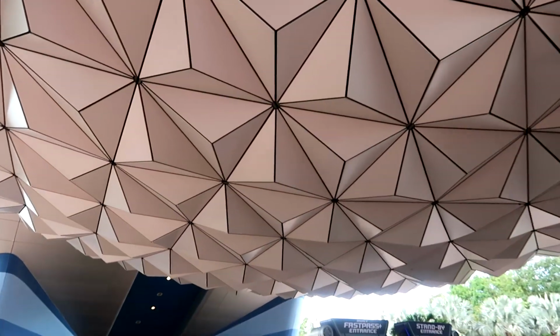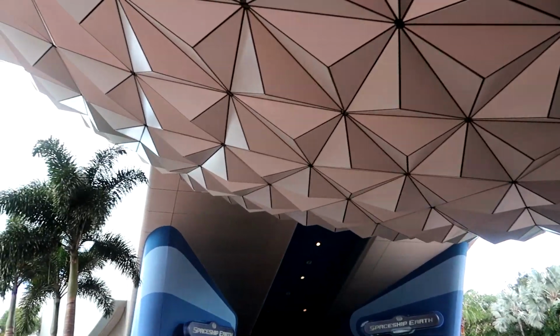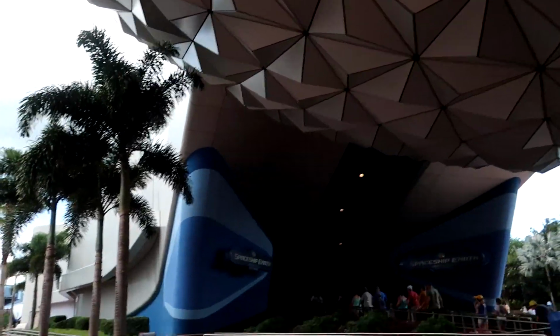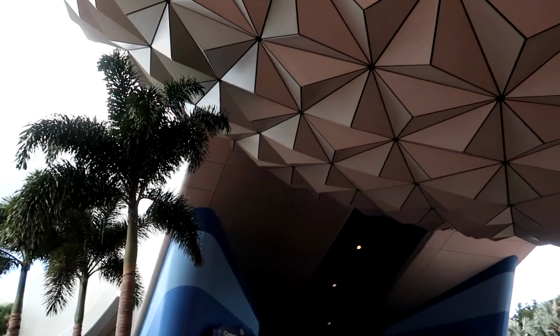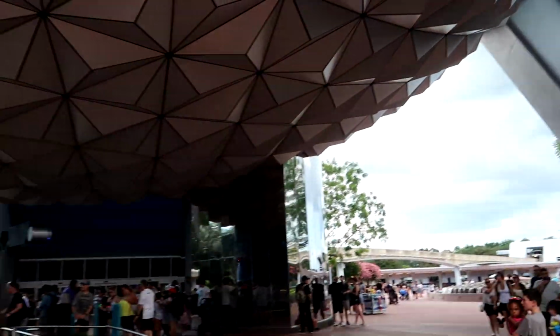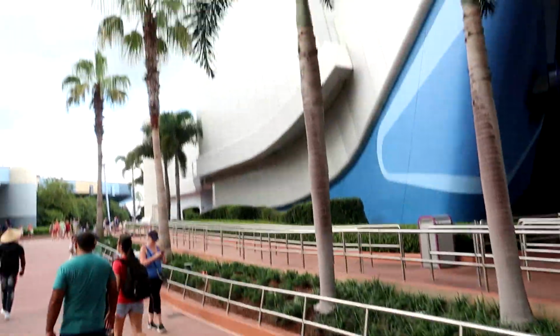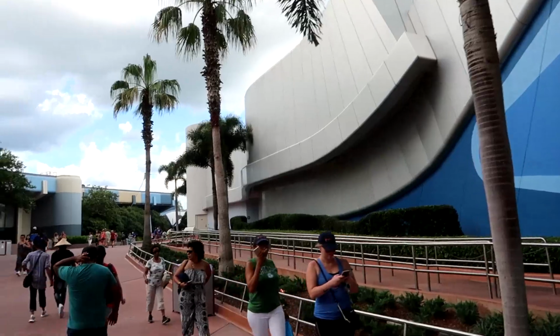So when you're inside the ride, you're actually inside of a ball inside of a ball. Because the exoskeleton of it, or just a skeleton of the ride, has a bunch of funnels that funnel all the water down into here. And I believe it comes down through one of these pillars. I'm not sure exactly where. But it gets funneled back over into the lagoon in the middle. Yeah, the retention pond. So that's pretty cool.